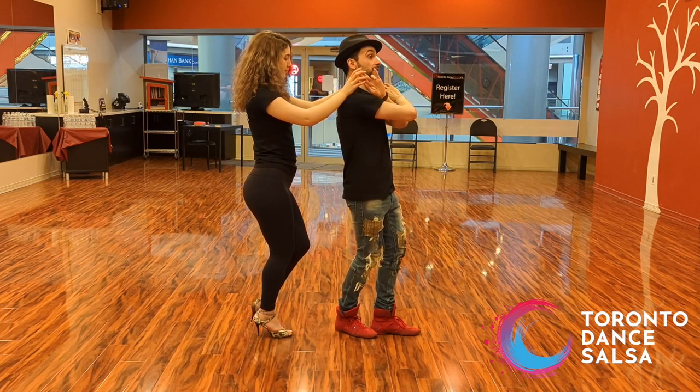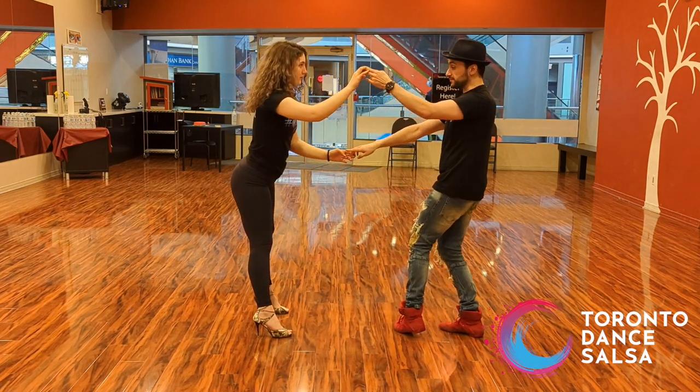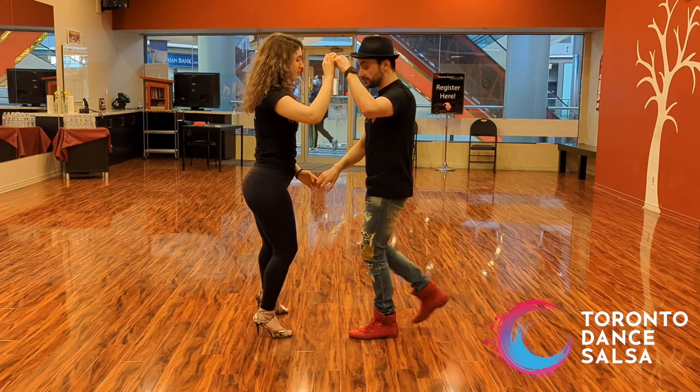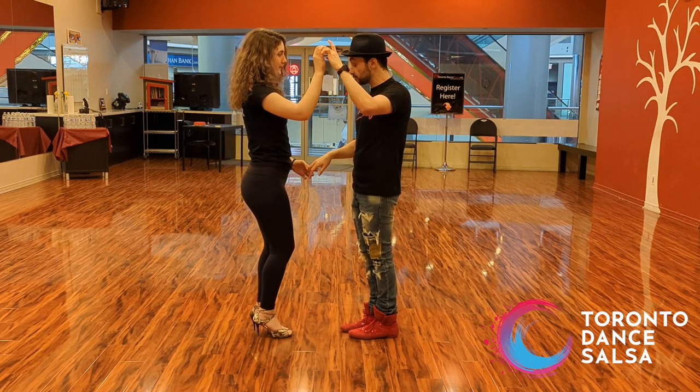As leaders, you bring the left hand over and the right hand down on five. You're gonna step in the spot as follow, slowly finish on six, and you're gonna finish an open hand hold on seven. So essentially now you're in an open hand hold. Left hand is up, leaders, right hand is down.